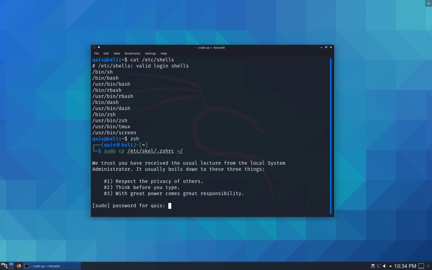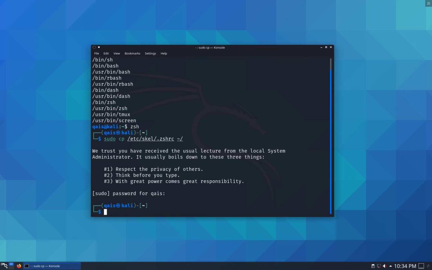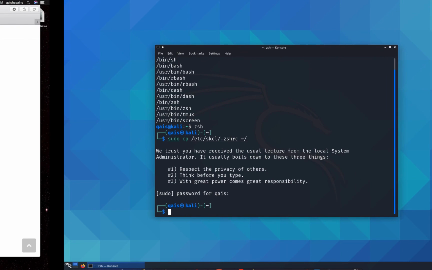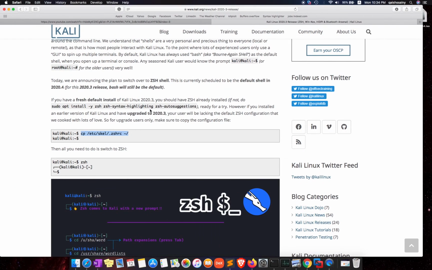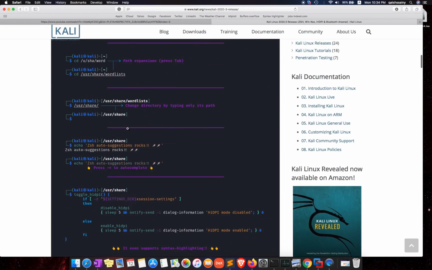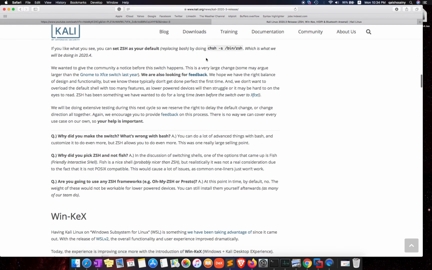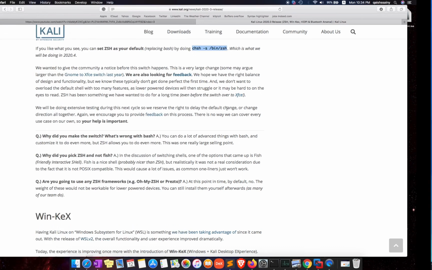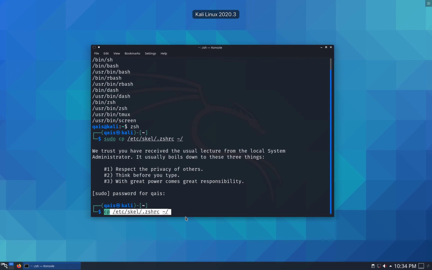Sorry, there might be some issue. Password. Okay. And what else? Oh, we have typed that. And ZSH. Okay. Copy, paste.